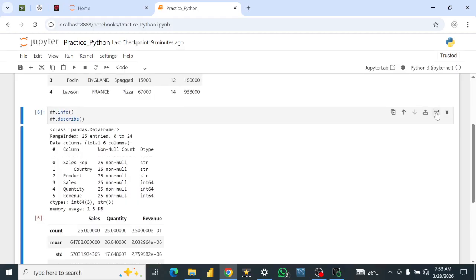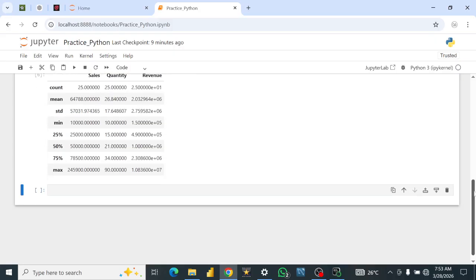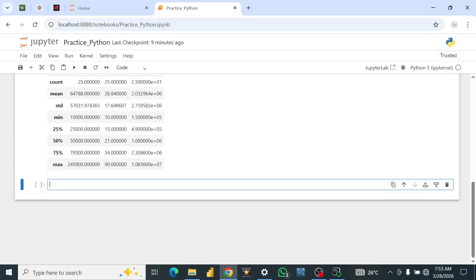So add another cell and scroll down. Like I said earlier, we notice our country is having space, so we have to remove that space so we can do our analysis properly. To clean our data, we'll use basic data cleaning.